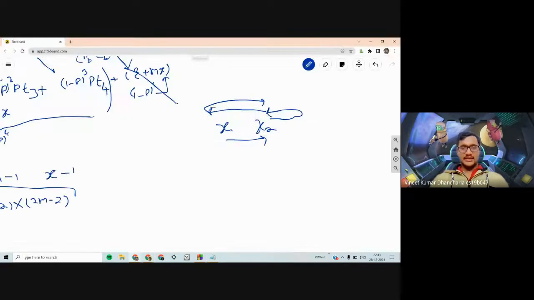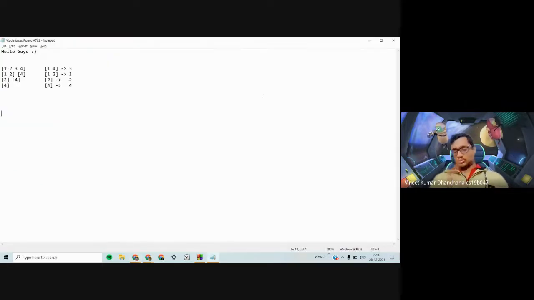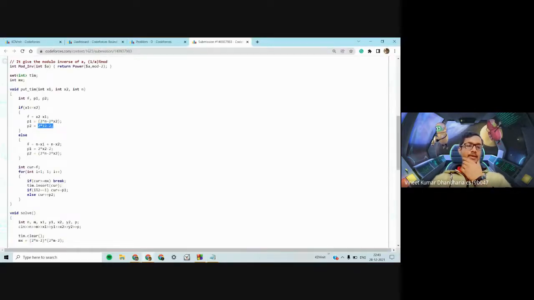It again comes back here, goes to the end, comes back, goes to the first, comes back, and so on. So this would be in a cycle. If x2 is greater than x1, the first time you would encounter would be this, and your cycle would be this. Else, the first time you would encounter would be this. You go to the end and you come back. So this would be the first time, after which this would be the period.